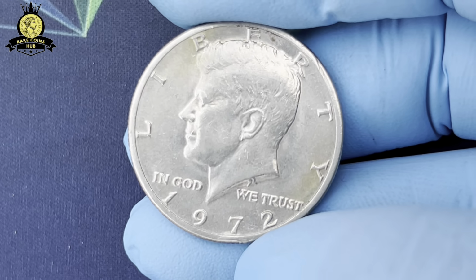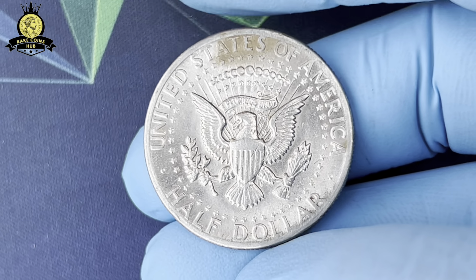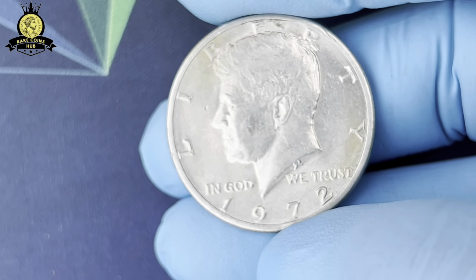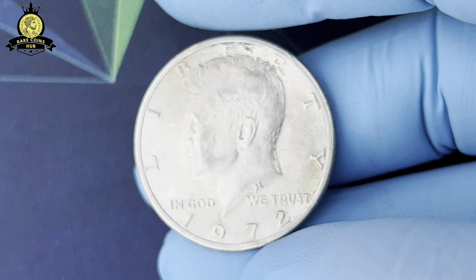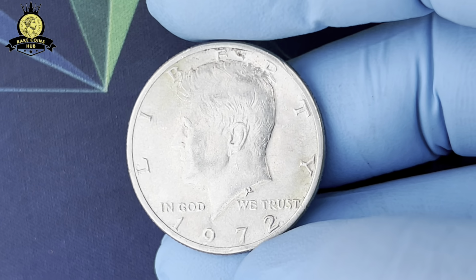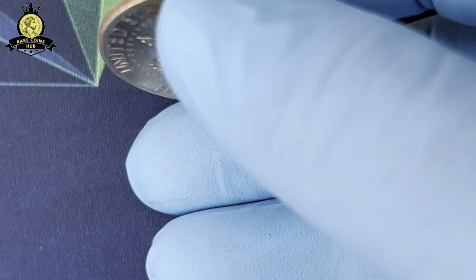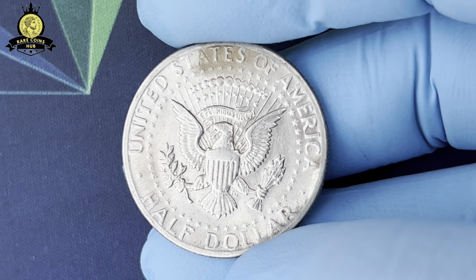These events are not isolated, they represent a growing awareness of just how special this year's coin has become. And with every new discovery, the legend of the 1972 Kennedy half-dollar grows stronger. It's not just about minting numbers or errors or grading anymore, it's about legacy, surprise, and the thrill of the unexpected. The beauty of this coin lies in its deceptive normalcy.